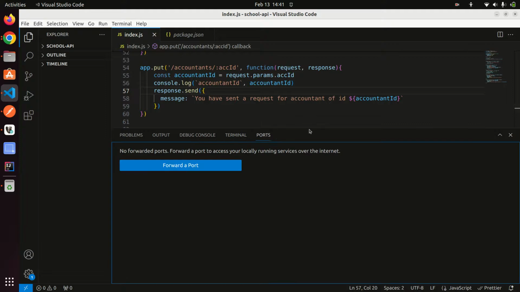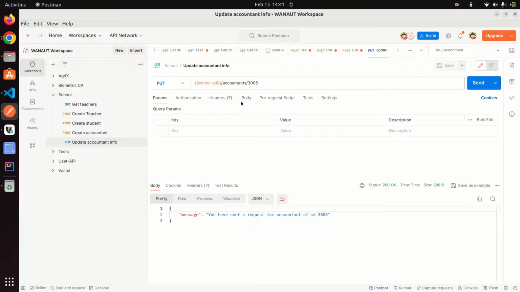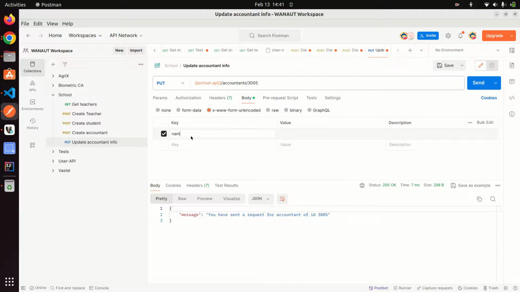Now you realize that we got the ID, but what about the new information that we want to update? In this case we've gotten the ID of the accountant whose information we want to update. But what about their information that we want to update? So then you come to body. You can use either JSON or form encoded, and now you put maybe name.